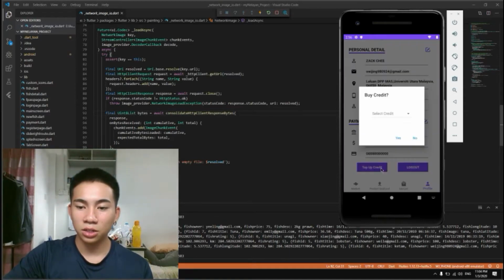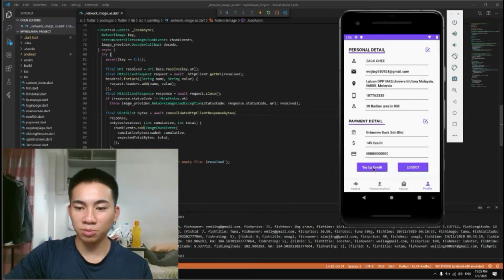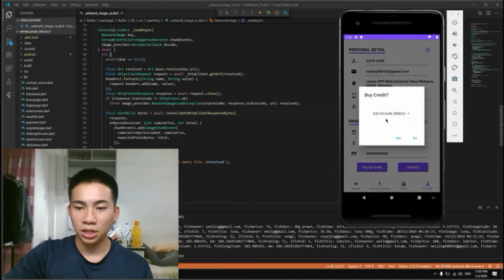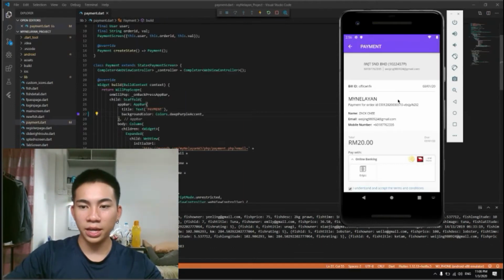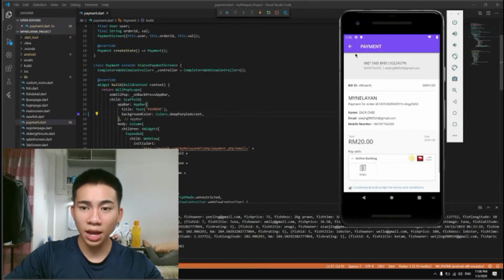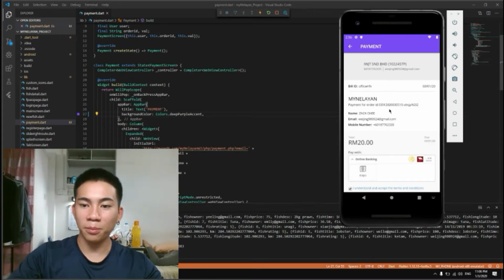After pressing here, top up, and choose the credit that you need, how much you need. For example, I have 145 now. After I press top up, okay, as you can see over here, after pressing payment, it will lead you to this web page that is from Bill Please.